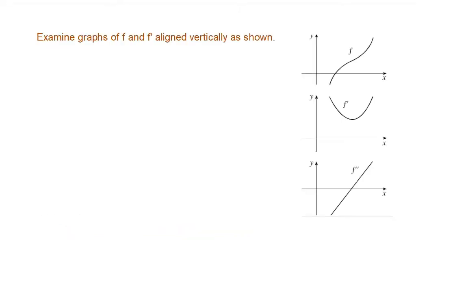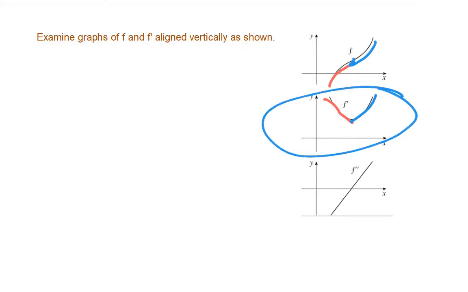So just looking at this set of three graphs right here, what I'm seeing is that I've got a positive slope, so it's in the positive right here. See, it's never negative, so the slope's always positive. But what I notice about it is that in this first section, this is kind of concave down, so it's going down. And then it becomes concave up, so it goes up. There's this little turning point, but it's not a horizontal tangent, so it doesn't cross the x-axis. So this is the first derivative.